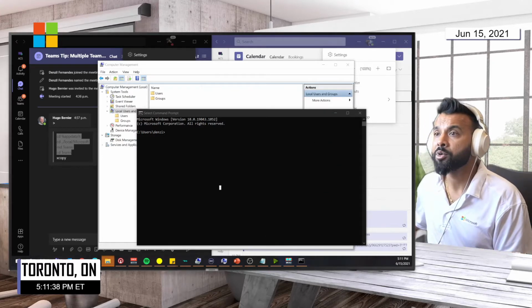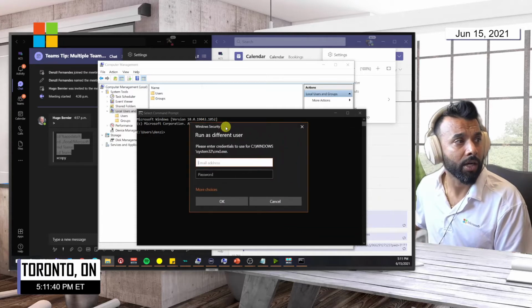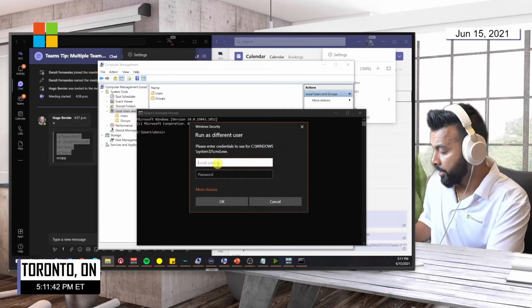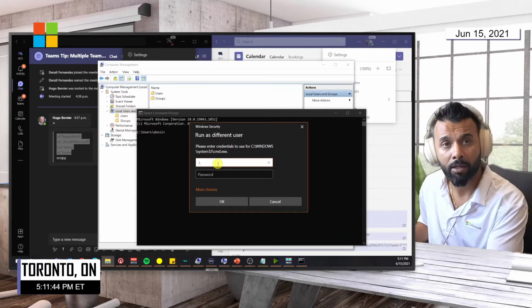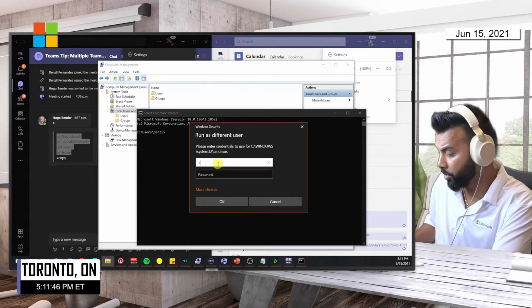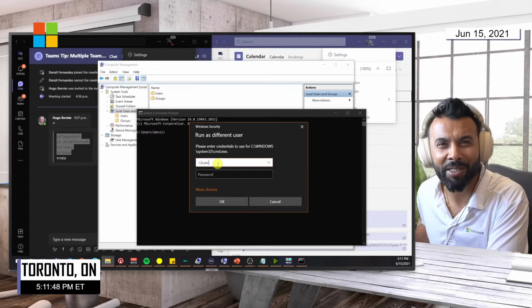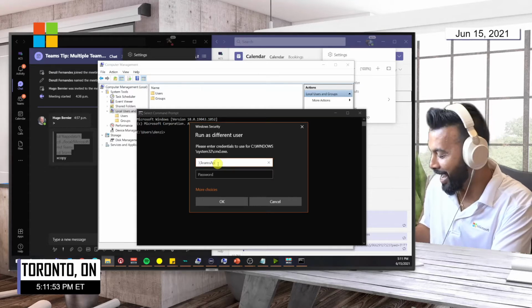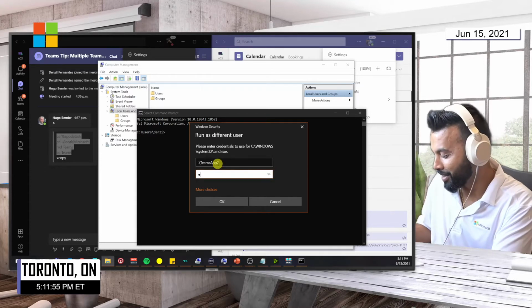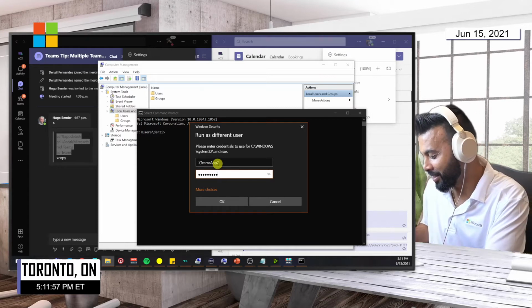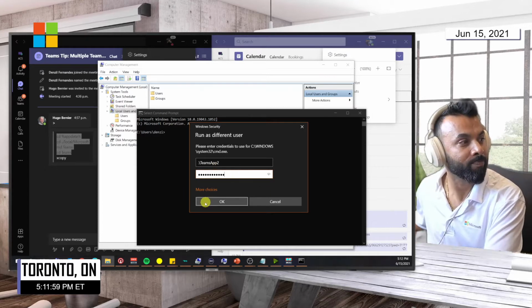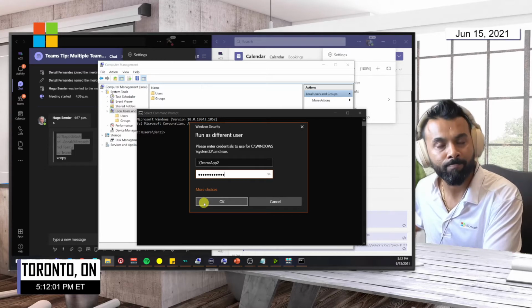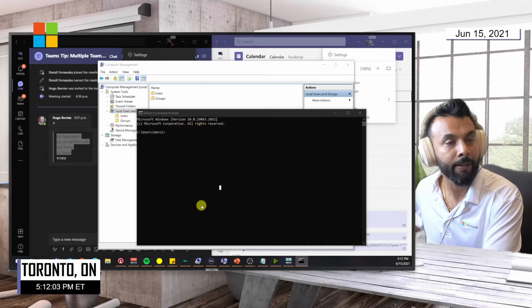So now I'm presented with Windows security, which is asking for credentials. So dot slash puts it back into the computer, and I'm asking if you remember, was it Teams app or Teams app 2, I believe. Teams app 2. And a super complicated password. Okay, and again, you're putting a dot because this is a local user, not a domain user. Right. Got it.